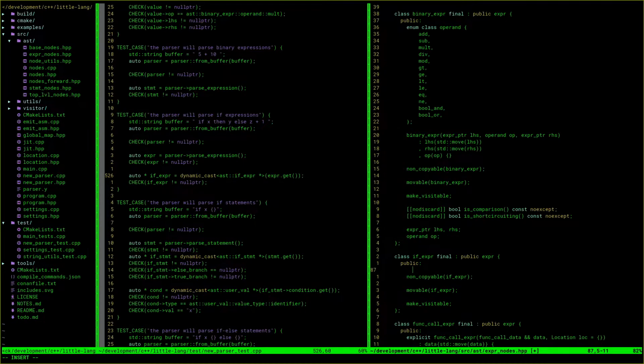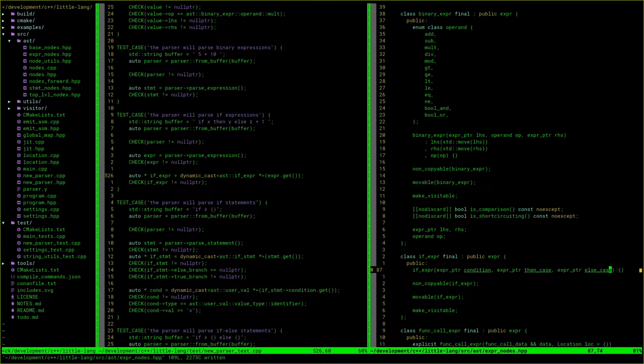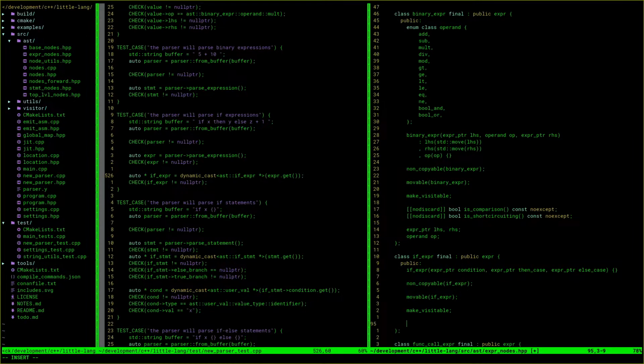And now to create one of these expressions, we will need to take in an if expression will always take in an expression pointer for its condition, an expression pointer that is its then case, and an expression pointer for its else case. And now all of these are unused, but we will add those 3 here.